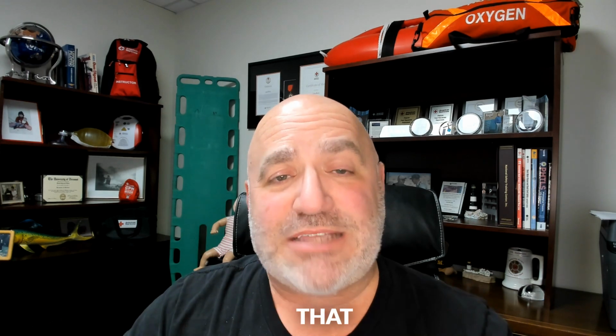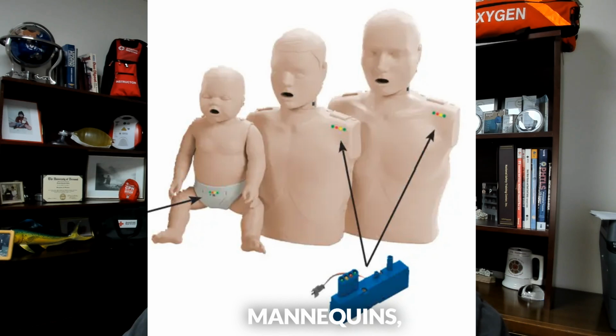The other mannequins that are perfectly acceptable that you might find out there are ones from Preston. Preston also makes an excellent product. Their mannequins, as opposed to the Bluetooth connectivity, will generally have some lights that light up on the mannequin's shoulder, which gives you feedback as well. Some people prefer that. It's different strokes for different folks.